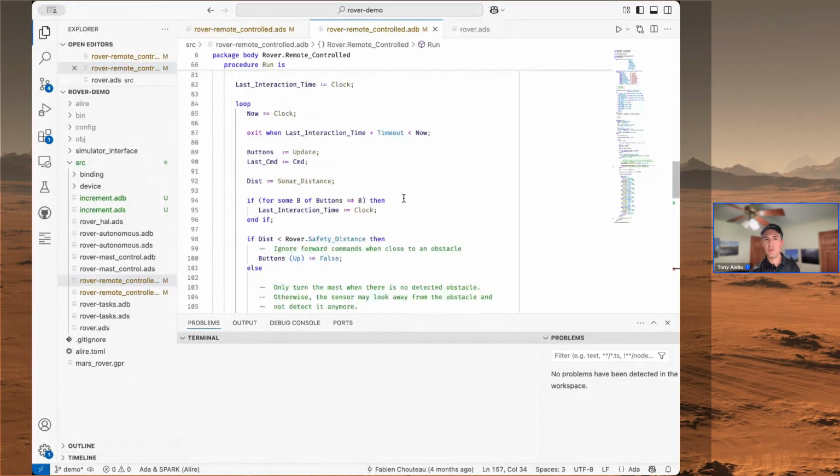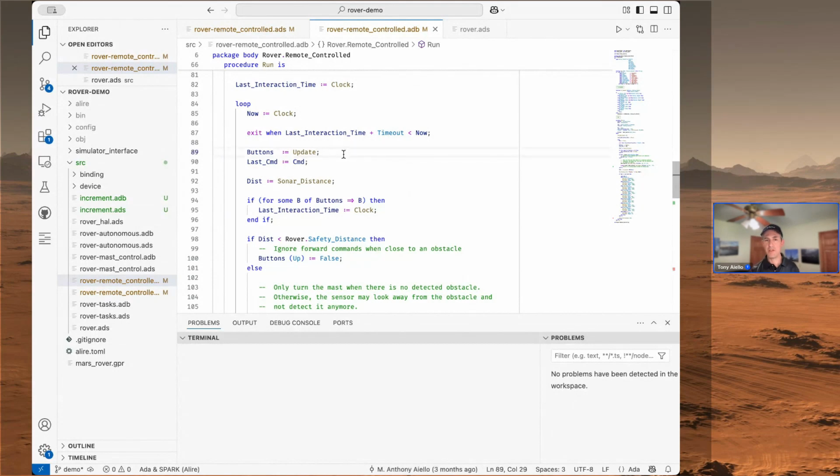And when we start our loop, we're going to run this loop until basically nothing's happening. This is because we were developing a demo for Embedded World, and we wanted people to be able to walk up to the rover while it was in autonomous mode, pick up the remote control, hit a button, and have the rover switch over to remote control mode so the person can drive the rover around for a bit. But when they get bored and put the remote control down, we don't want the rover to just sit there. We want the rover to switch back to autonomous mode after a certain amount of time has passed. So that's what that's doing.